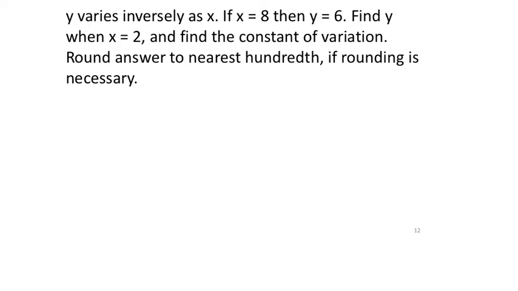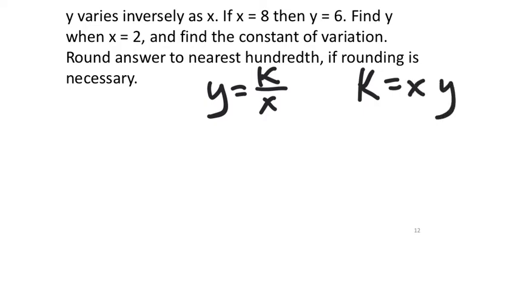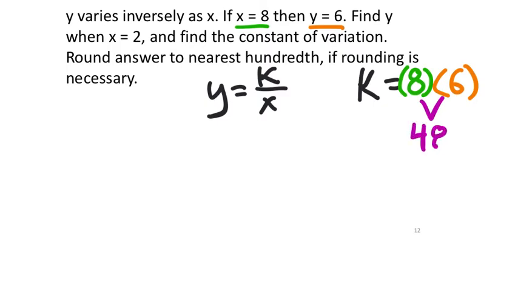So here we go. Going back to the equation here, y equals k over x. Well, I probably should skip that one. Remember the other equation was k equals xy. Yeah, this one will help us out. It'll give us the k value directly. Because here we see that x is 8, so I'm going to replace the x value there with 8. I'll put in parentheses, and then the y value here is 6, so replace the y with 6. And this will allow us to solve for the constant of inverse variation, which appears to be 48.